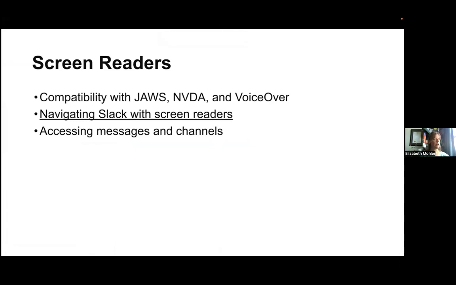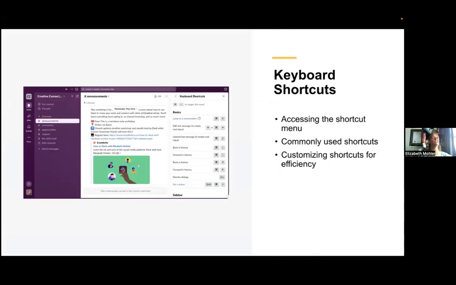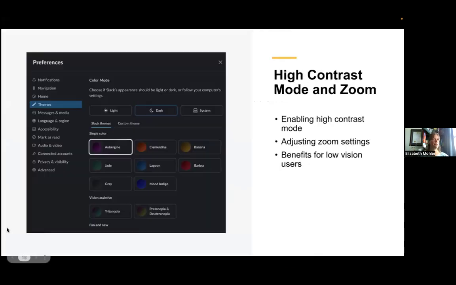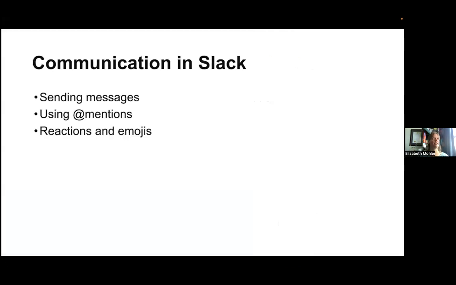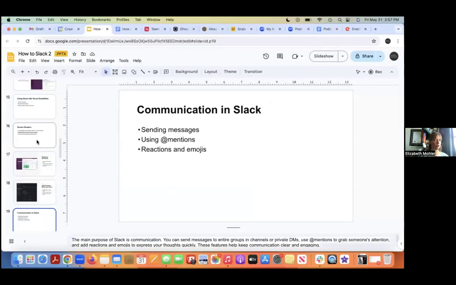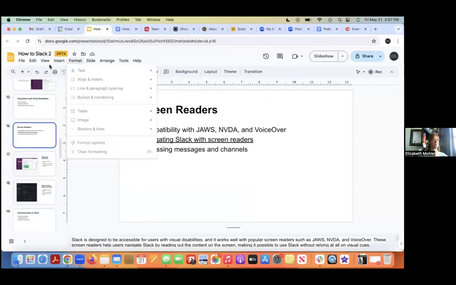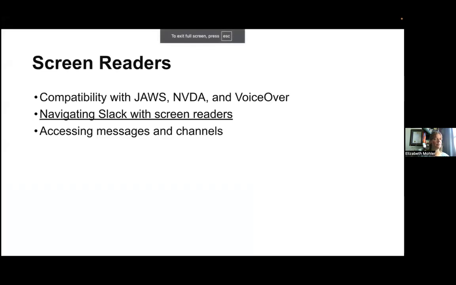So just thinking about how to navigate Slack with a screen reader, Slack is compatible with JAWS, NVDA, as well as VoiceOver on a Mac or on an iPhone or iPad. There's a link here in the slideshow, and it hyperlinks directly to a really wonderful section on the Slack help page under accessibility that talks about some of the keyboard commands and quick tips and tricks on how to use Slack with a screen reader. If you have your slide presentation on slide 16, you should be able to see that hyperlink. And if you click on it, you'll be able to go right to that page.